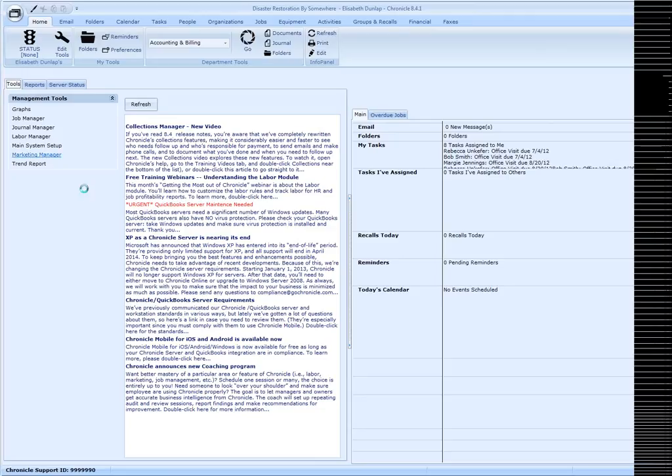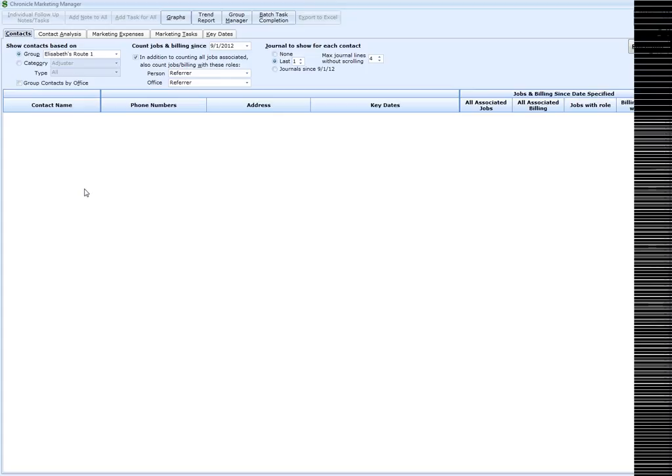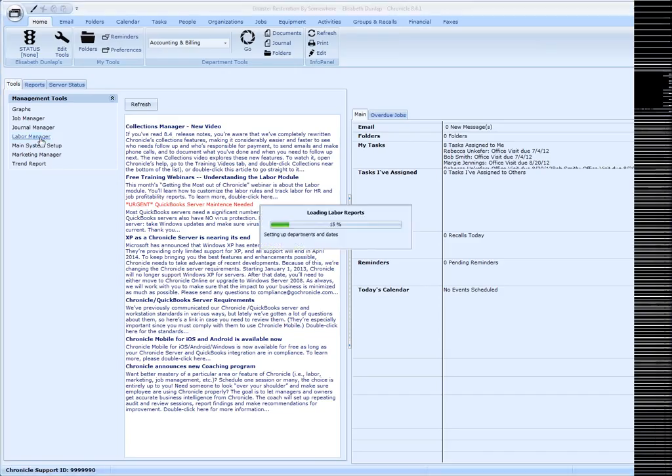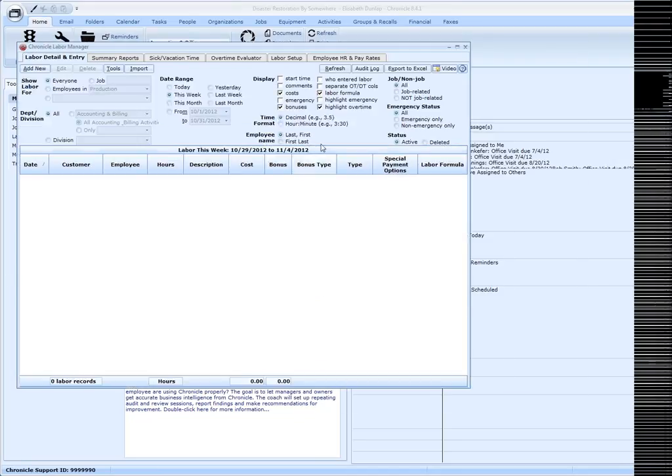So I'm going to open the Labor Manager now. This is a huge piece of job profitability, which is a separate class, a separate discussion. But of course, as I just said, because labor costs are such a huge piece of making sure your jobs are profitable, if you want to use the job profitability features through Chronicle, you also need to be using Chronicle's labor features to track any labor costs for your own staff when they work on a job. Okay? So there are several reports in the Labor Manager, and I'm going to try and cover them. I'm sorry, this is the Marketing Manager. I need to look at Labor Manager.